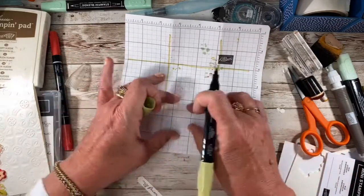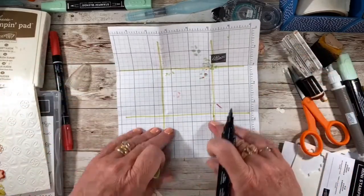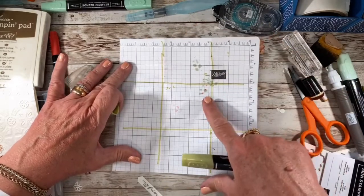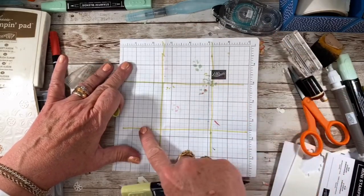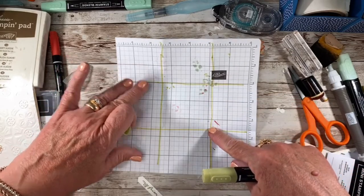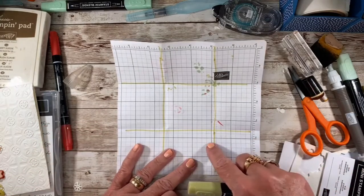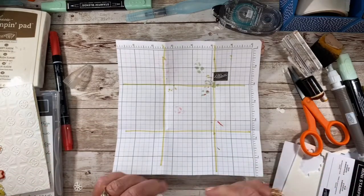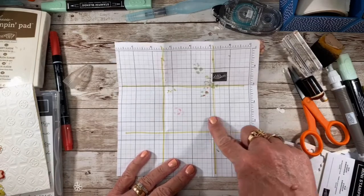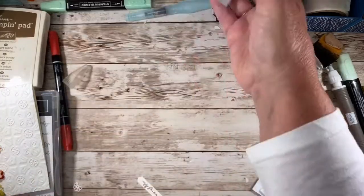so if you're going across, in the center is always fine. That always works. That works visually. But if you're not going in the center, then you want to stick to one of these third lines. And then if you're doing a greeting or some embellishment or some sort of focal point, if you center it on where these thirds intersect, then it's going to be very visually pleasing. So that was just a real quick little lesson.